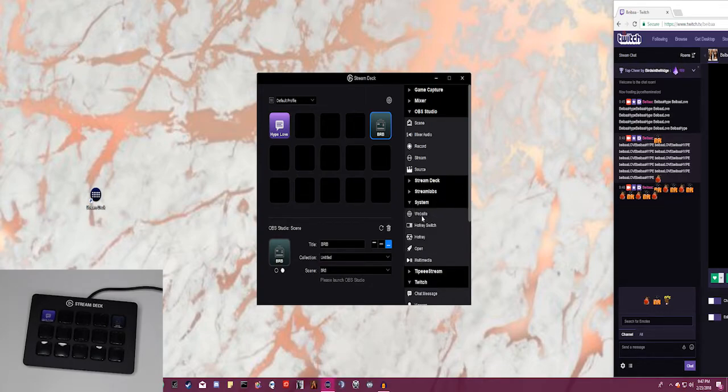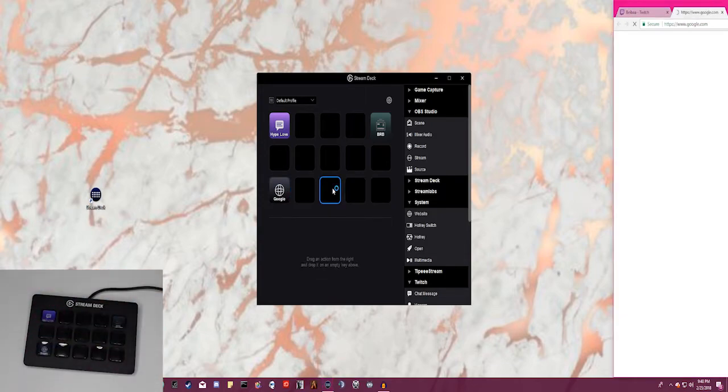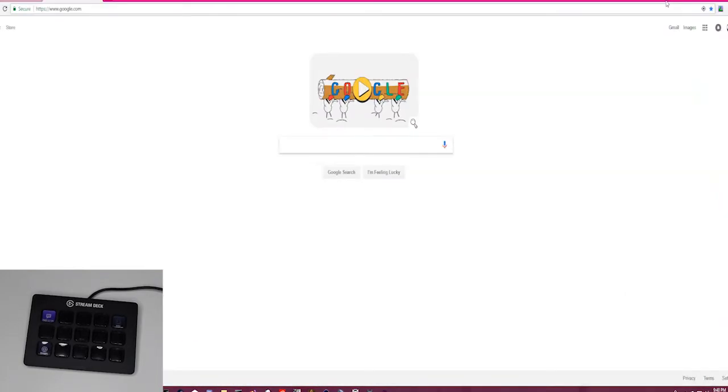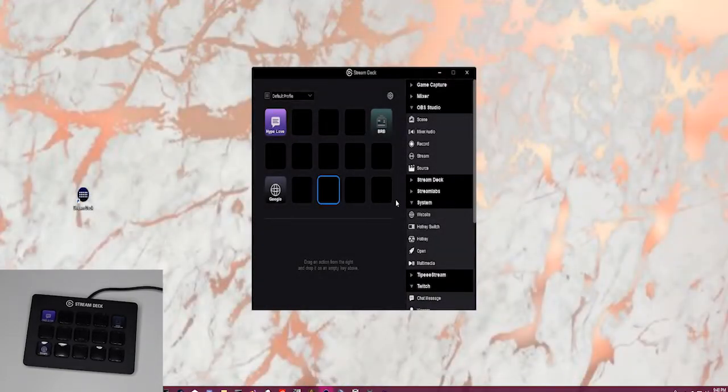Let's go to Systems. We can have websites. So let's try website. We're going to type Google and the URL. Just press it, and there we go. Google to the right. I mean, yeah, the page isn't full screen, but you get the function.